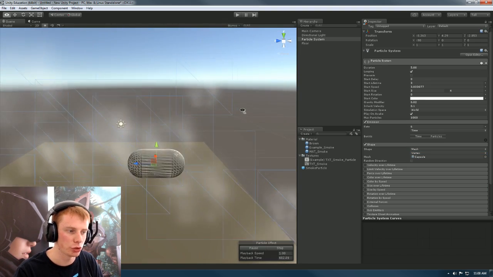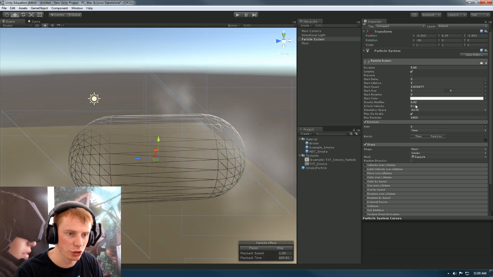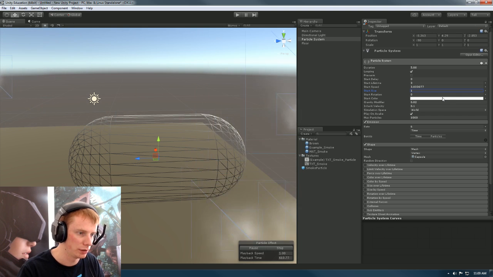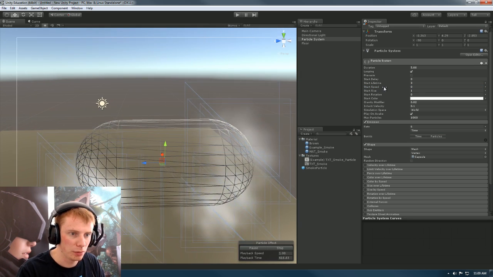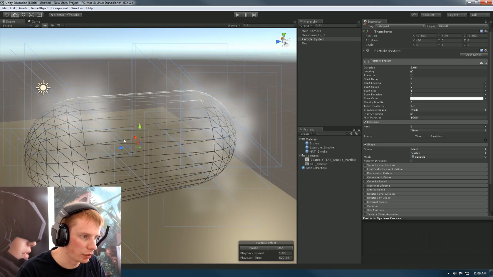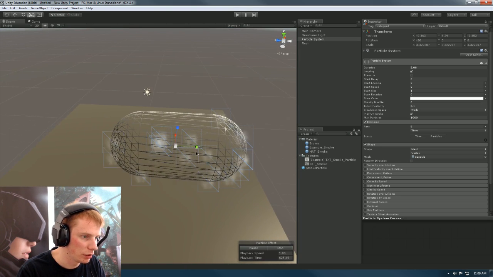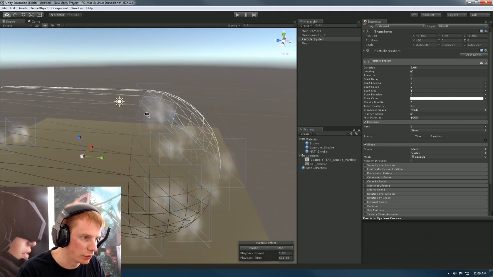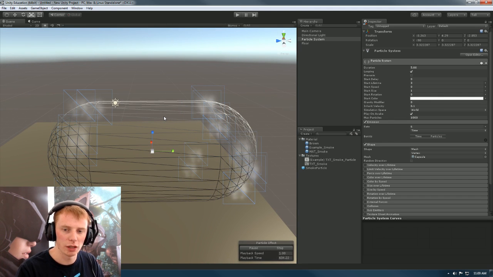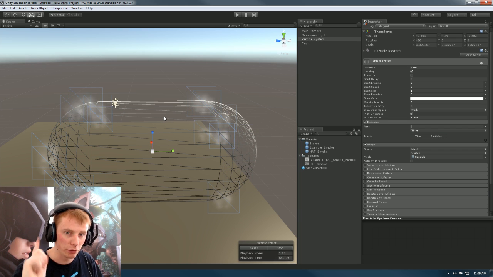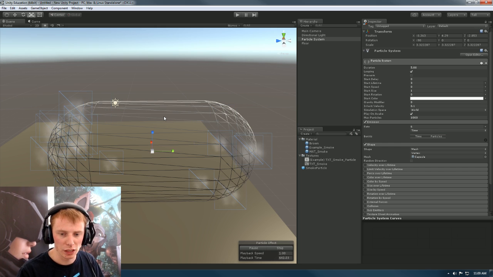Now, if you really want to visualize it actually happening, because it's a bit hard to see, if we change the start size to 1, for example, and we change the start speed to 0, and we turn off gravity, you can get a bit more of an idea. And if I scale this up, you can see it's spawning on the faces and edges of this mesh. I just have them animating outwards, so it's a bit hard to see, but you can actually see it working.